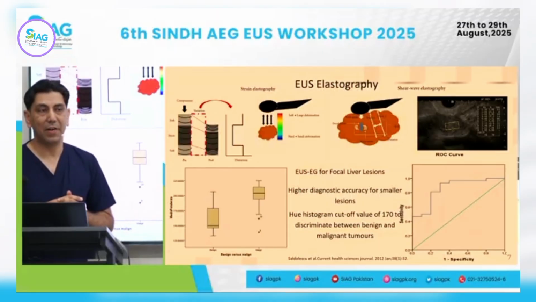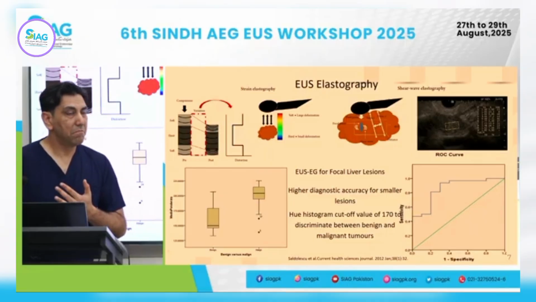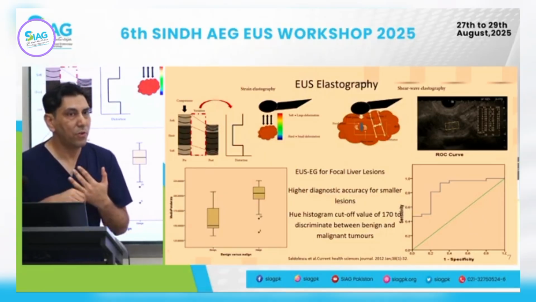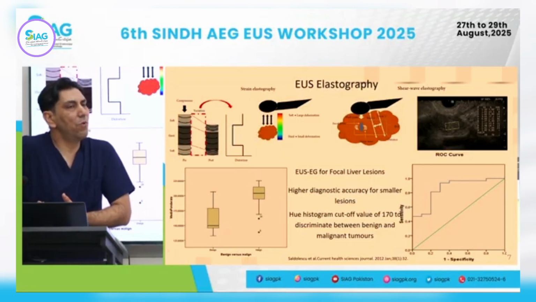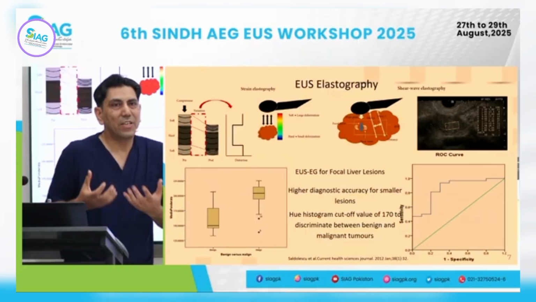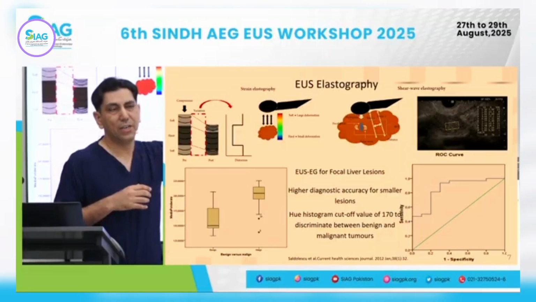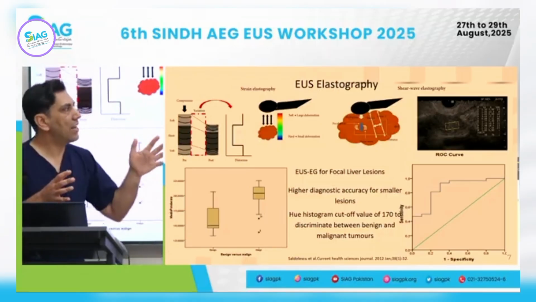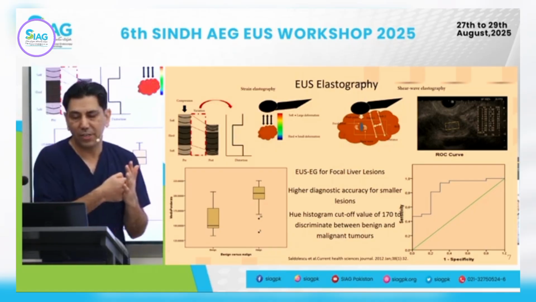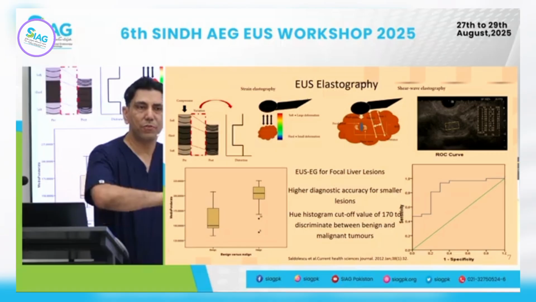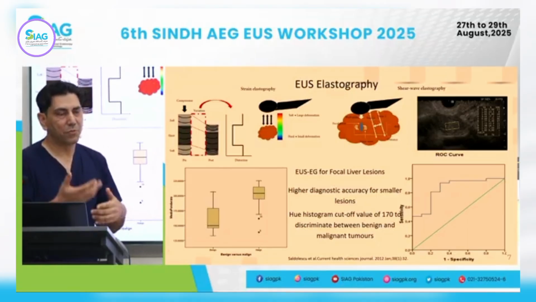There's another utility of doing elastography. We do a lot of fibroscan in liver medicine, which may not be possible in somebody who's very obese. How are you going to do that? And sometimes there's an anatomical variation. A normal person may have a liver which is high up, and you're only scanning the ribs, so you're not able to get proper access for a fibroscan. So this is where elastography comes in. Again, I'm not going to go into detail of it. This should give you a broad idea. You know about strain elastography, which is essentially just looking at the compression effect, the resistance that you get in return, and then the shear wave, where it's a propagation of waves, and then the software determines how smoothly those waves are traversing through the tissue, and based on this we can decide.